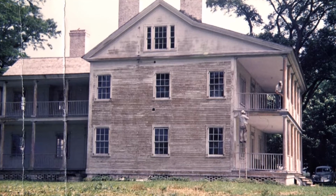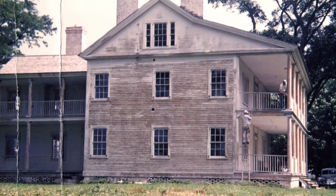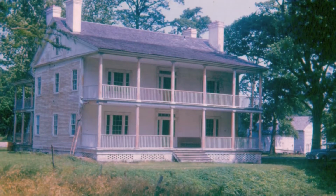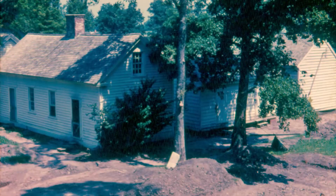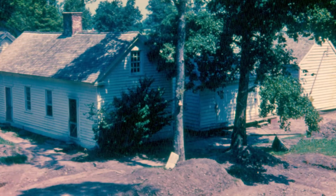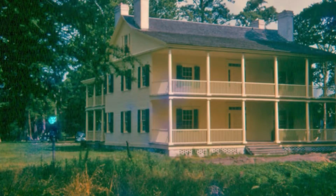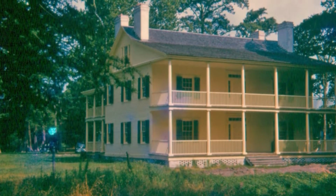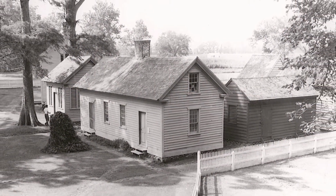By scraping through the successive coats of paint in a number of sheltered places on the Collins home, it was determined that the basic original color was a light tan, the trim color a blue-gray, and the porch floors a grayish tan. Tarlton found the colony house was painted the same way. The kitchen rations building was a dull, dark red, while the other domestic dependencies were blue-gray. Workers repainted the Collins home, colony house, and kitchen rations building with their original colors, but they inexplicably painted the other dependencies to match the Collins home.